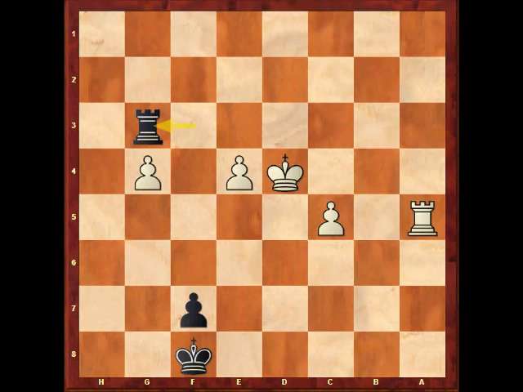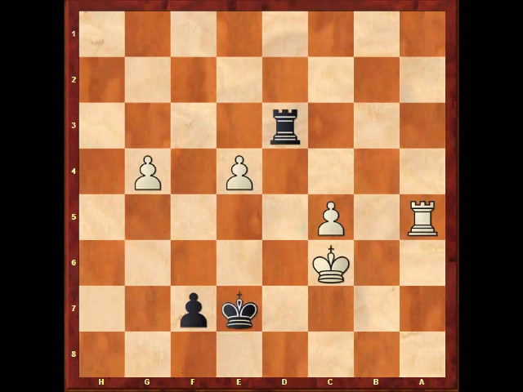But instead in the game, my opponent played king d5 on move 46. This is still winning, but it is quite a bit slower. And here I continued rook d3 check, king c6, king e7, king c7, rook d4. My main chance in this game is to use both the king and the rook to stop the c pawn, which is obviously the most dangerous.